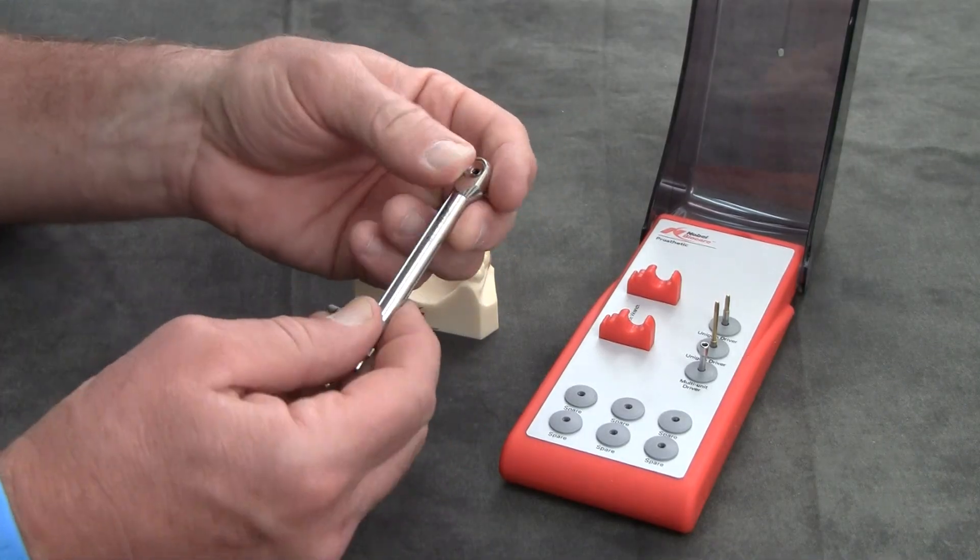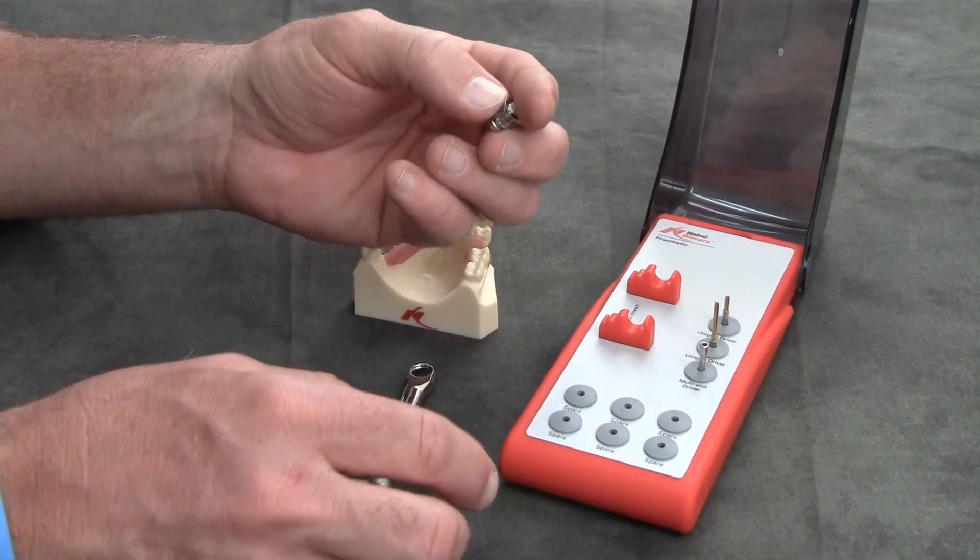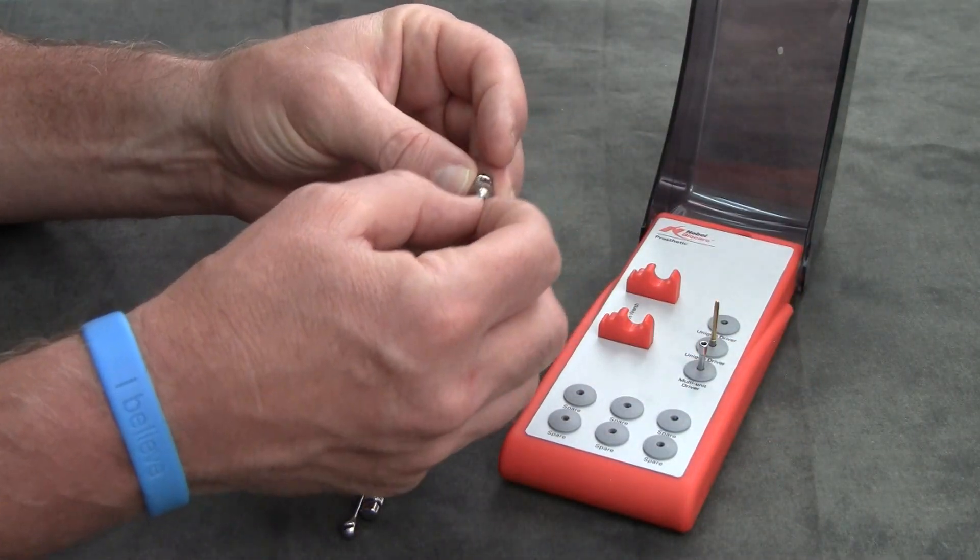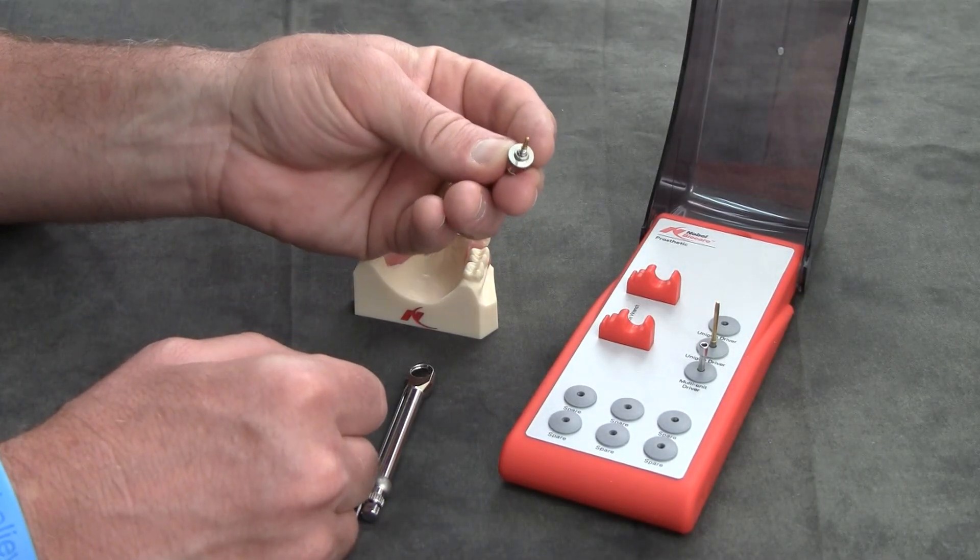The hand adapter, by simply pressing down, will come loose of the torque wrench, and now you can place the long or short uni-grip driver. Simply push in and turn until you hear a distinctive click, and it's ready for use.